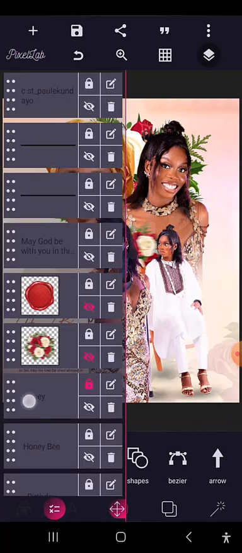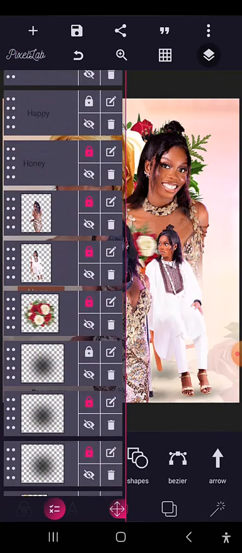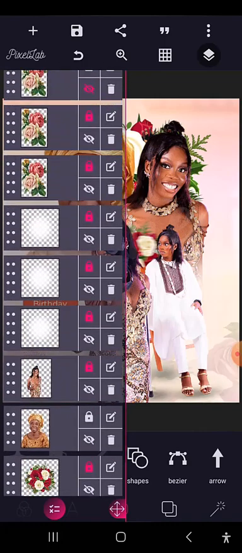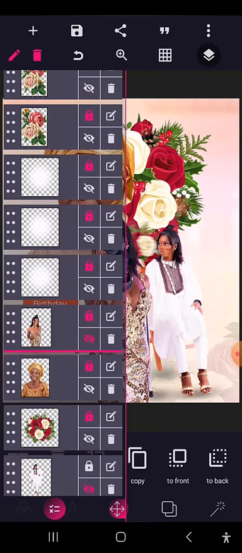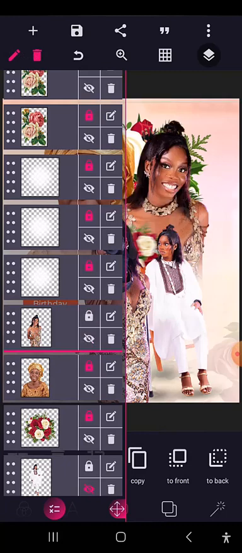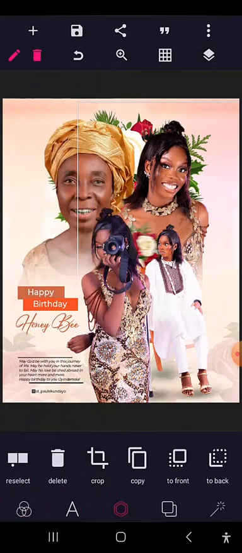All right, so I'm going to select. I'm going to go there. Then I will go and lock it now, because I've placed it where I wanted to. All right, so for this other one, I'm going to now click it. You can unselect, unlock it, and then come and reselect it.